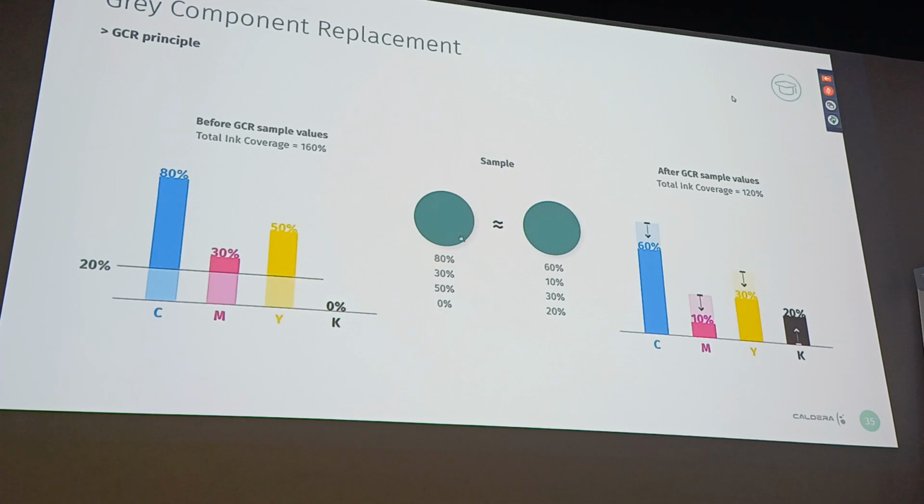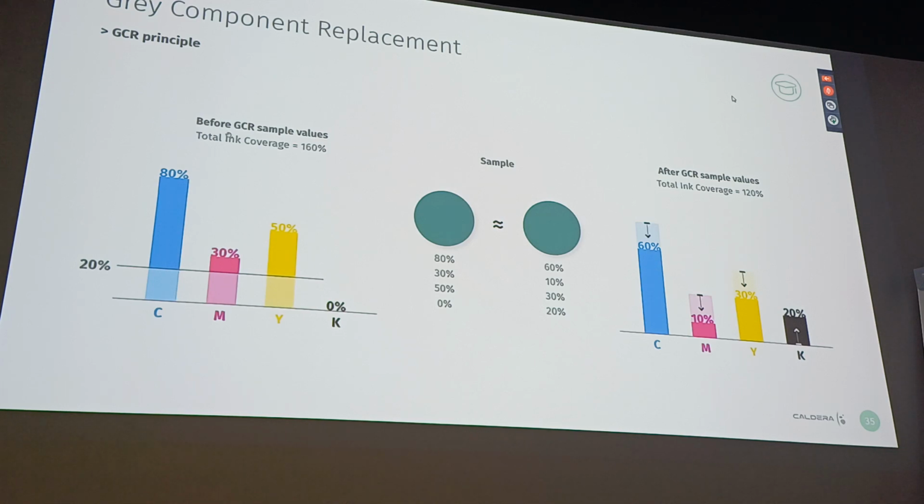So here is a quick example using a sample. Here I have an output color which is 80% cyan, 30% magenta, and 50% yellow. As you can see here, we can evaluate a gray area from this color. Theoretically this is a gray area because we can take 20% cyan plus 20% magenta plus 20% yellow. That will give you theoretically gray. So this gray area can be replaced by only 20% of black, obviously. This will help us to save on other colors.